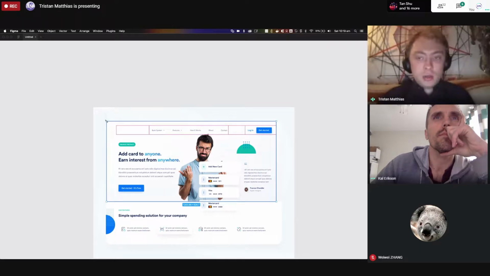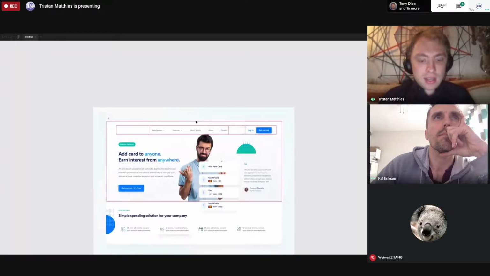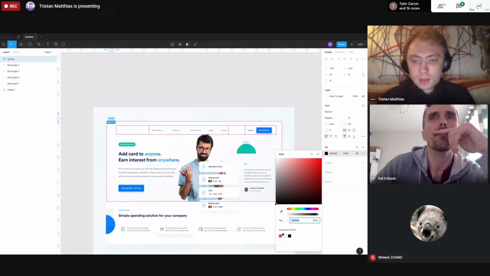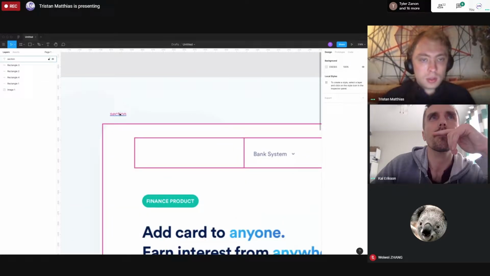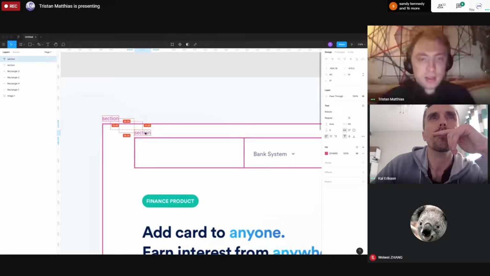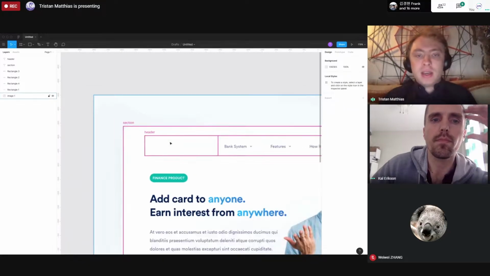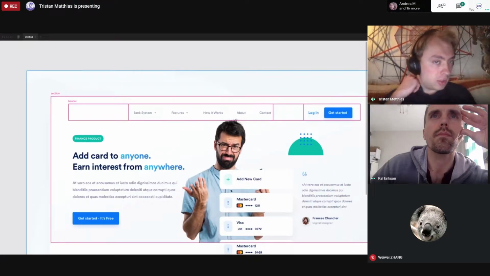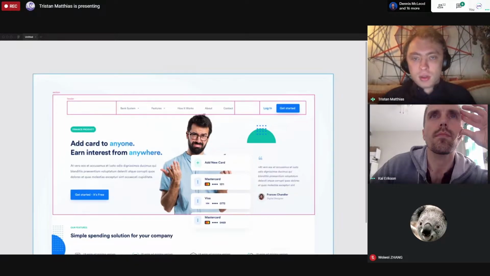So, in fact, I'd probably make this whole thing a section. For those asking about semantic HTML, I'd create this as a section. Just annotate that: section. A section here. We might make this a header. All right, these are the HTML elements that we'll use. And for the beginners, for those who are just new to coding, have a Google of what these things are. We're going to jump into some code soon, but this is kind of the overall thing.